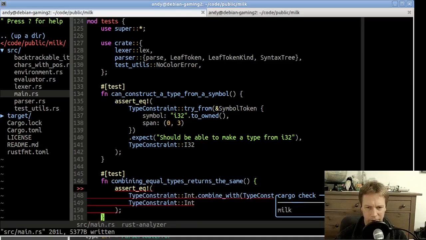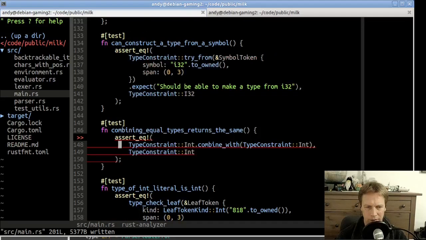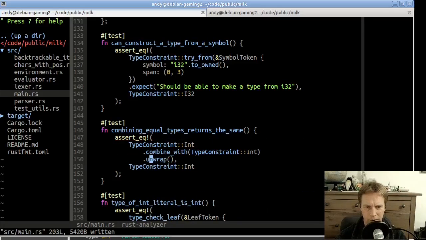Simple as that. If you combine an int with an int, you get back an int. And this needs unwrapping. Shouldn't fail. I guess we can say combining with same type should not fail.